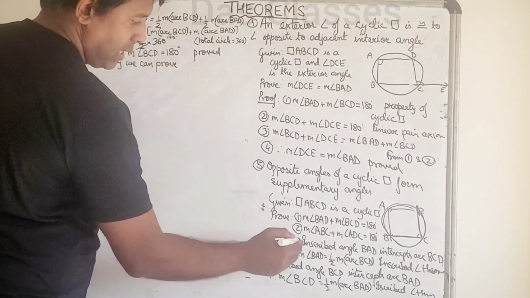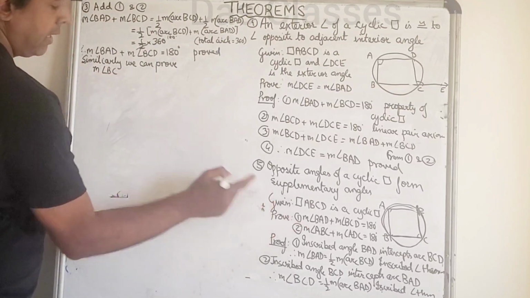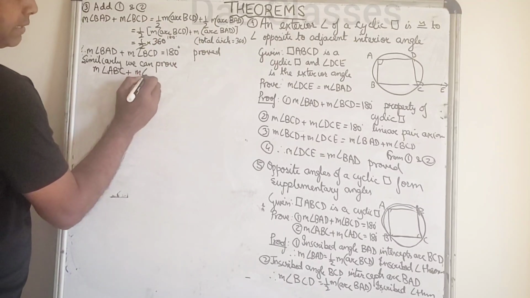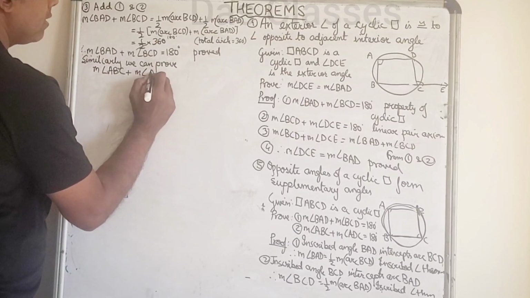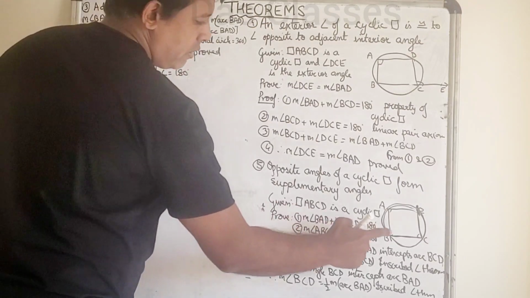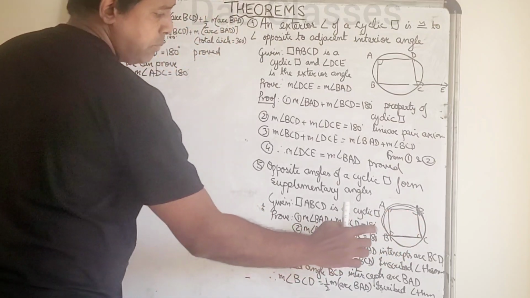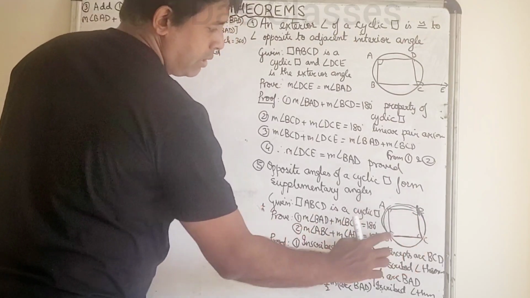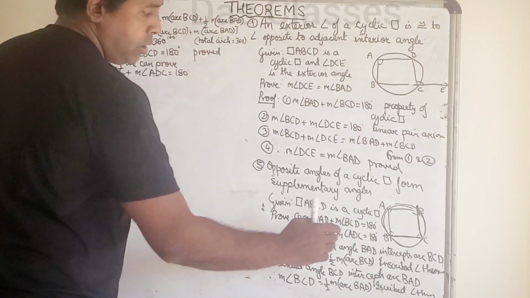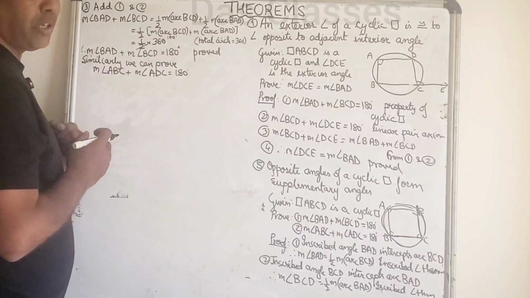the second statement, that is measure angle ABC plus measure angle ADC is equal to 180 degrees. Just for your information, if we had to prove this angle plus this angle is 180, again the same way you would have done it, that measure angle ABC will be half of this arc, measure angle ADC would be half of this arc, just add both of them, so it would be the circle. So 360, half into 360, 180. Exactly the same way you have to write it.